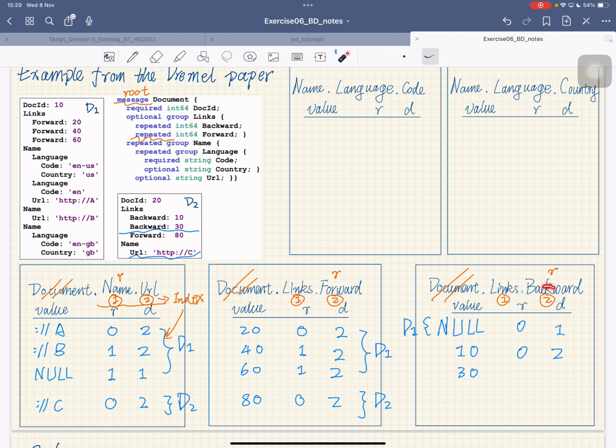Exactly, yes. I think you're referring to this index, but actually I think I made a mistake by saying the indexing. Actually, you should count the number of fields. So in this case, before we meet 30, we have encountered a repeated field of backward, and backward is in the path, and it's a repeated field. So how many of them? We have 1 repeated field on the path. And the definition level is 2 because it's not null. And similarly, we have 80. The repetition level of 80 is 1. So yeah, that's document 2.